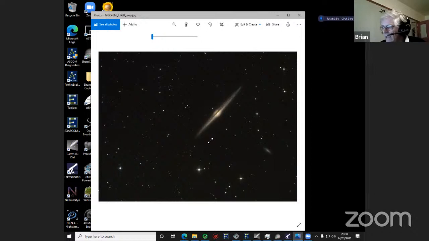And we can see that the Needle Galaxy is very thin, and one of the other galaxies we were going to look at, but Paul's having trouble with cloud, was quite chunky. It was quite fat. But astronomers reckon that our galaxy is one of these thin edge-on ones; when you look at it edge on, it's quite thin. So that's NGC 4565.